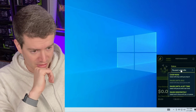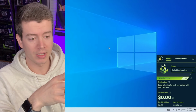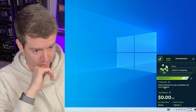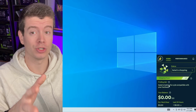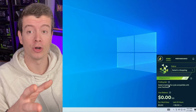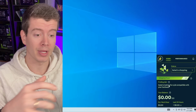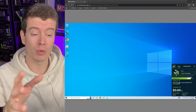We go on the earn page. It says paused until idle. Go ahead and change this to chop now because this computer is not doing anything. The pause until idle was just if you're using it, wait till you stop using it and then start chopping. So it looks like we are finding a job, and I know that how quickly you find a job kind of determines how profitable it's going to be, and that's a lot of people's complaints from what I've heard online, is that finding jobs is extremely rare, or not really rare, but maybe just random. Like you'll have a really good week and then you'll have basically nothing. But until I kind of figure out myself, I won't really know.